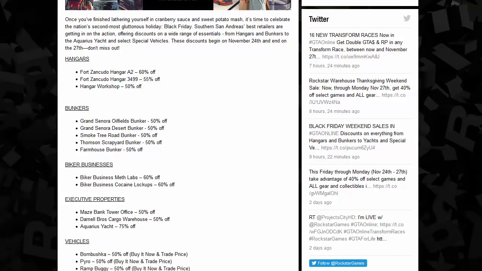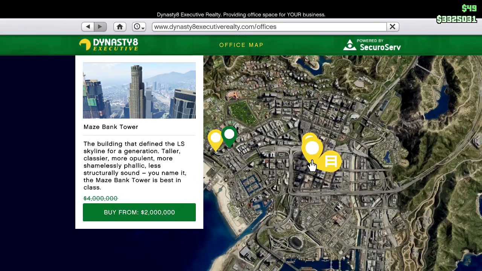Next, we go even further back in time to executive properties, which most of us probably already have an executive property, right? Because you need to have the executive office in order to do the warehouses, in order to do the import-exporting for the cars, in order to have the special vehicles downstairs in the bat cave of the vehicle warehouse, or to have a bunker, or to have a hangar, or you could be biker as well. But anyways, the point is, most of us have an office by now, but Maze Bank Tower office is 50% off. And the regular price for the Maze Bank Tower office is $4 million.